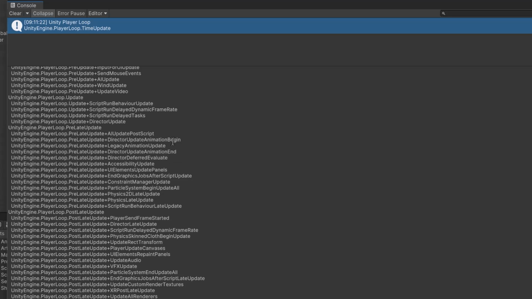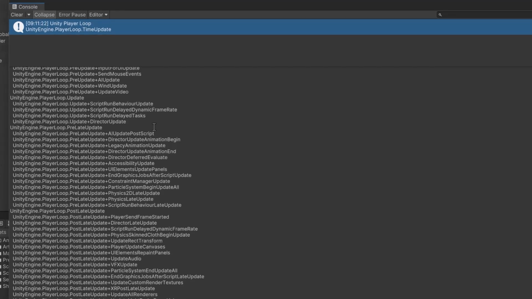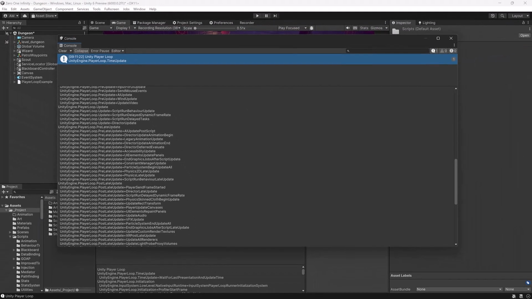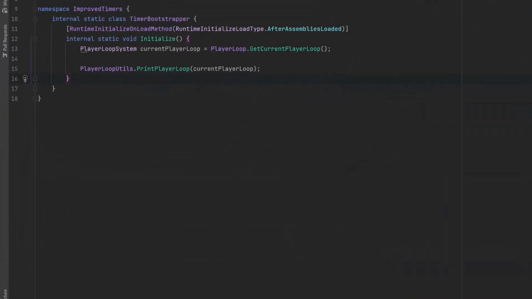And you can see you've got lots of other choices there. There's post late update, there's fixed update, there's all kinds of stuff. I'll let you guys explore this at your leisure. Let's get back to the business of creating our own player loop system that we can inject into here. The system I actually want to inject into the player loop is going to be called a timer manager, and that's going to manage all of our timers.